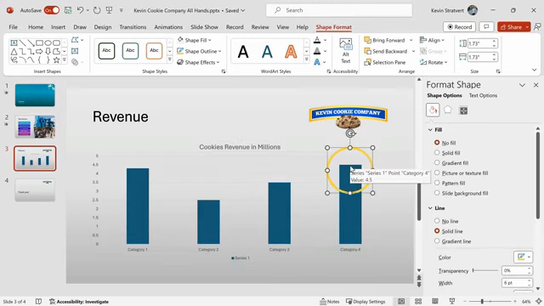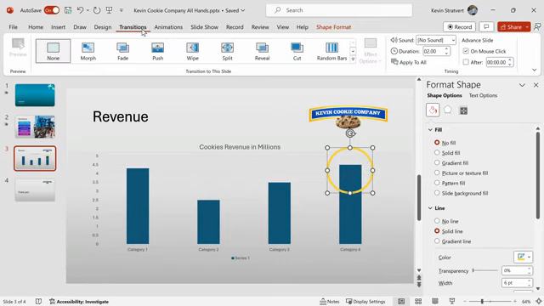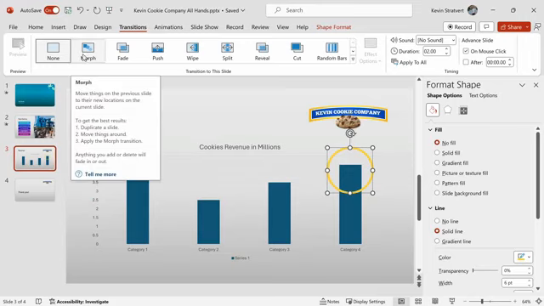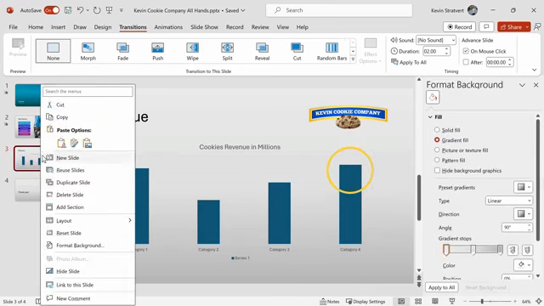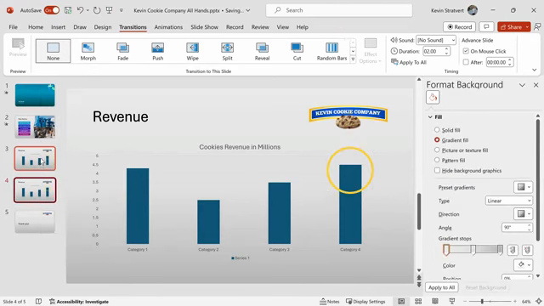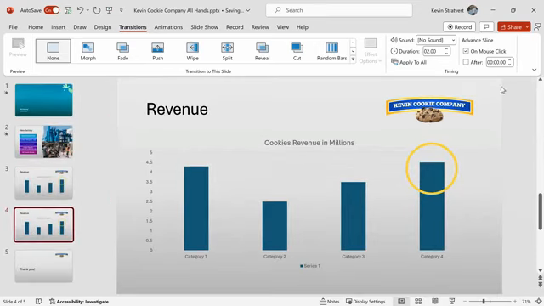I want to make sure that no one misses these great results, and I think the Morph transition can help me really call this out. Up on top, let's click on the Transitions tab, and there are all sorts of different transitions that you can apply between slides, but a very special one is called Morph. To use Morph, let's right-click on this slide and then go down to Duplicate. I now have two identical versions of this slide. Over on the right-hand side, let's close out of this pane.